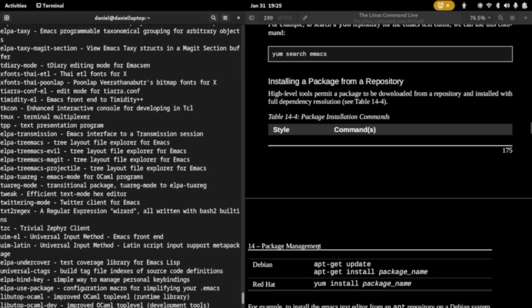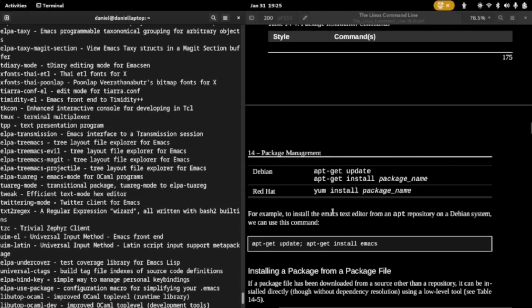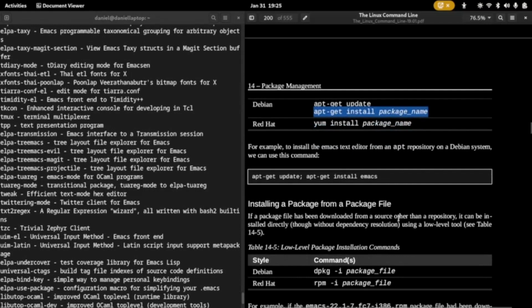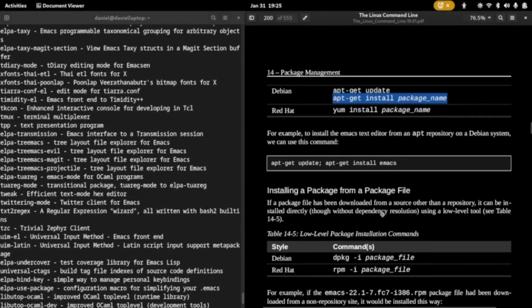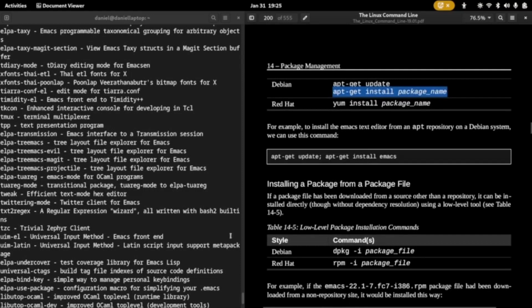Installing a package from a repository. High-level tools permit a package to be downloaded from a repository and installed with full dependency resolution. apt-get install. So you don't do that anymore. You do apt install, not apt-get. But I think apt-get works though.